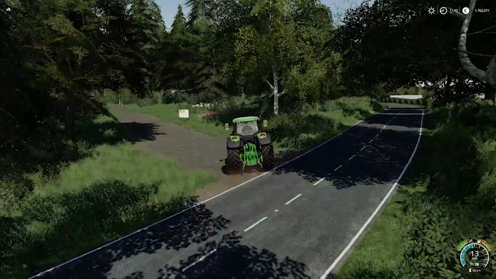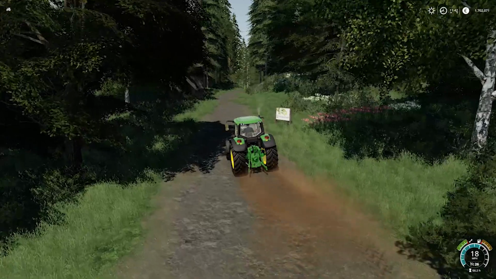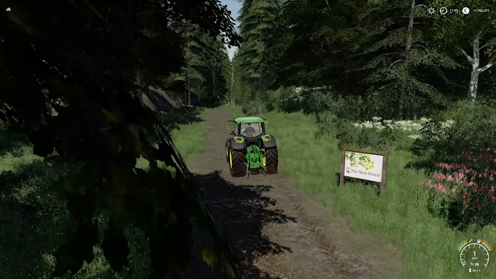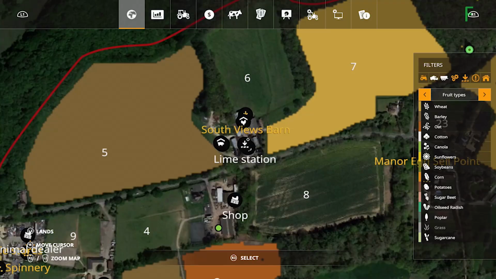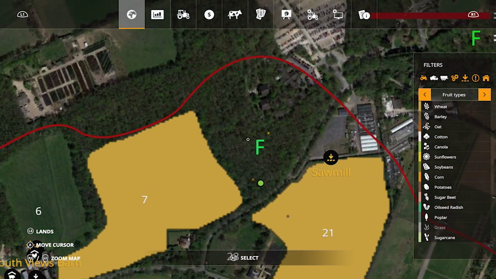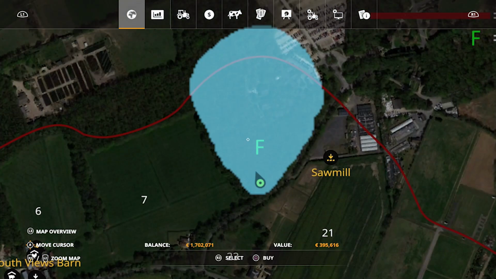But right in here, what do we have? This is the new forest. Oh, it's just a forest. Hey, look at that. You have a forest. I keep pushing the wrong button for crying out loud. The forest. We are right up in here. So you can buy the forest. You can buy the forest for $395,000.